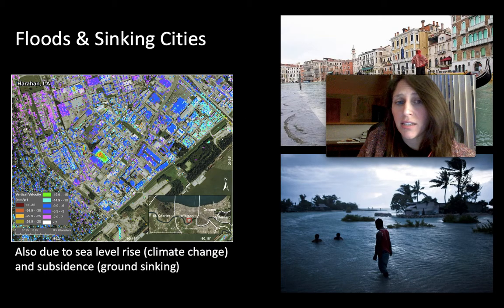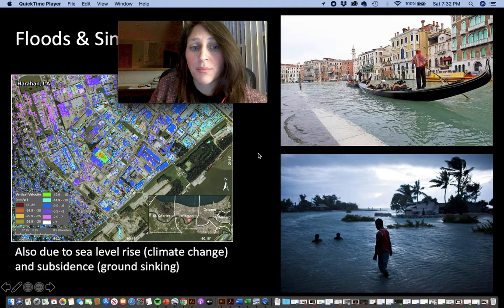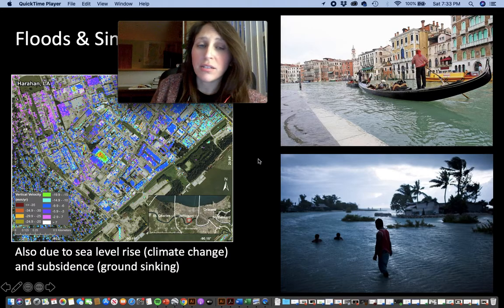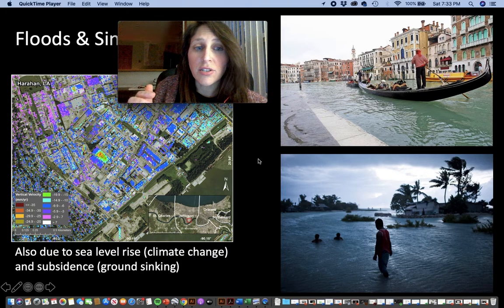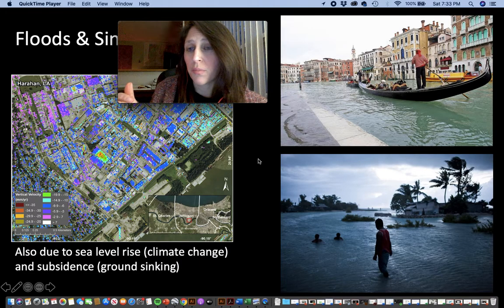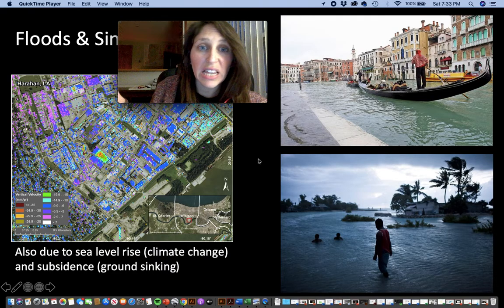And then we have sinking cities. So these cities are usually on the coast, and whether it be due to climate change or subsidence, these cities are sinking and eventually will be underwater. So we all know Miami, New York City, Venice are all examples of sinking cities. These cities can also sink because of the substrate. So a lot of times these cities are built because of their accessibility to water in ports and harbors. So these cities are usually built on lagoons or places of unconsolidated sediment, so like clay, basically.